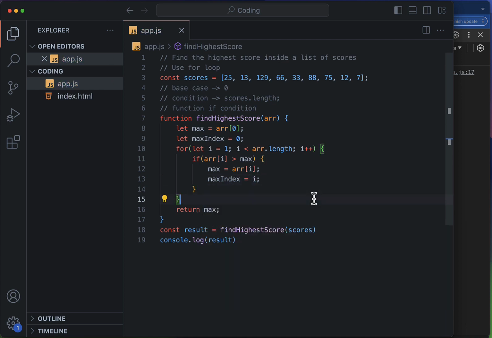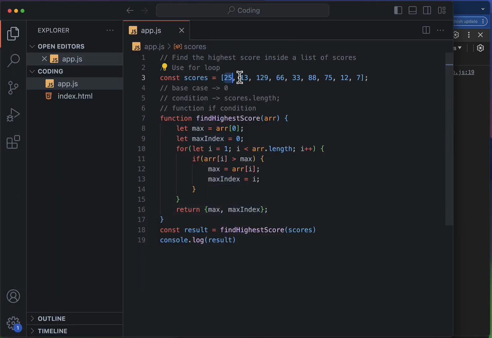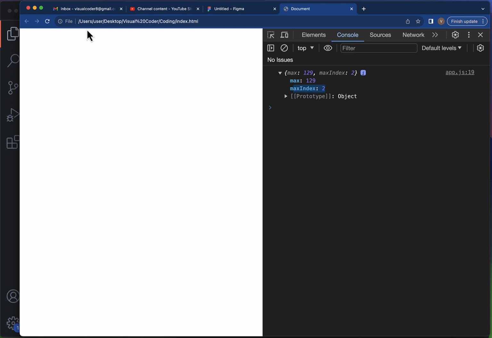Now we return an object which says max and maxIndex. Now if we do this, we see max 129, maxIndex is 2, because this is 0, this is 1, this is 2. And if we put something like 222 here, this will change to max is 222, maxIndex is 8.